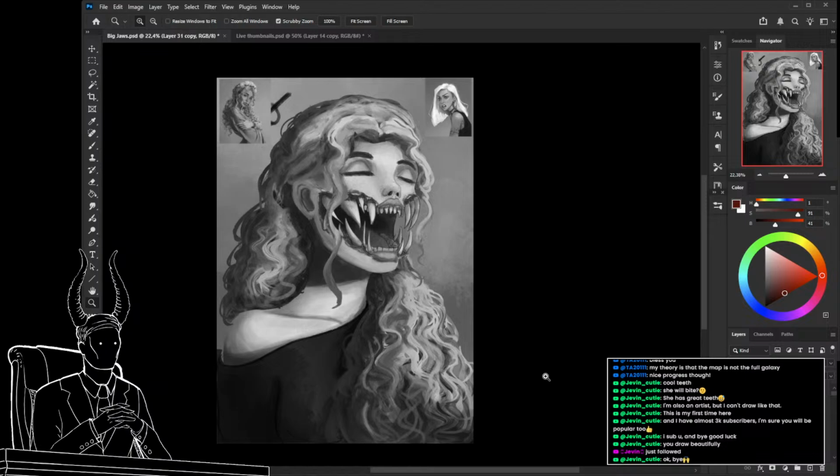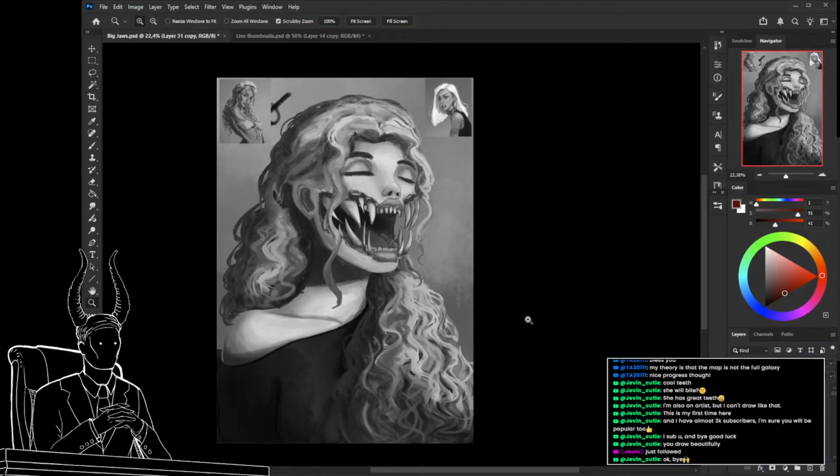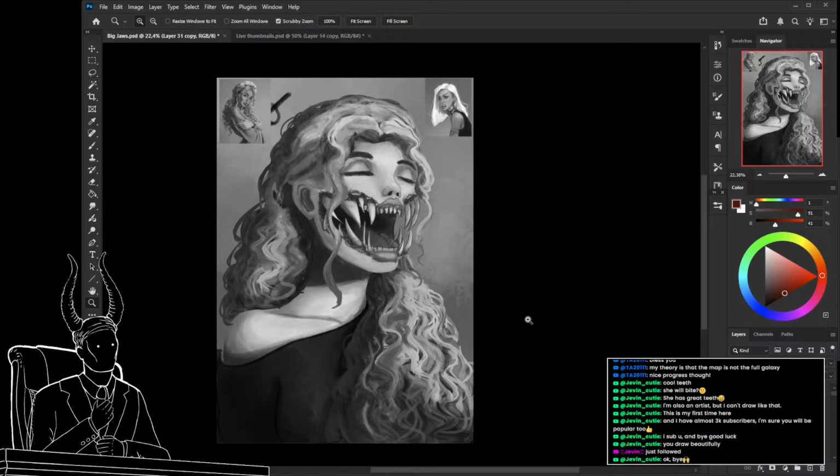Mainly the values in the composition. I think those need to be balanced a bit better. I think what we'll do in the next stream is to make some research about some good values that we can then adjust over here for a better composition.